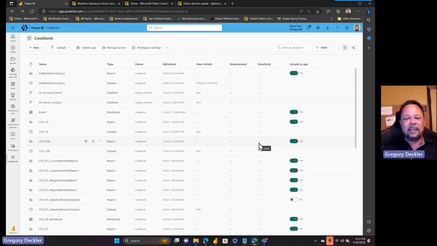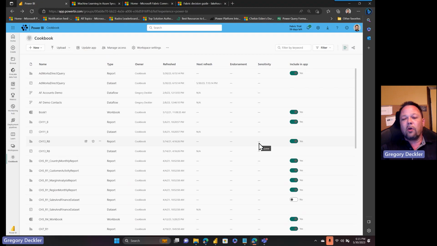But regardless of which one it is, what if I want the opposite? Let's say that each one of these workspaces, when I create Azure Synapse content, spins up a new instance of Azure Synapse just for that workspace. What if I don't want that? What if I want to consolidate all those workloads under a single Azure Synapse instance that I have created for all of my Azure Synapse workloads? I can't do that, right? I don't have that option.